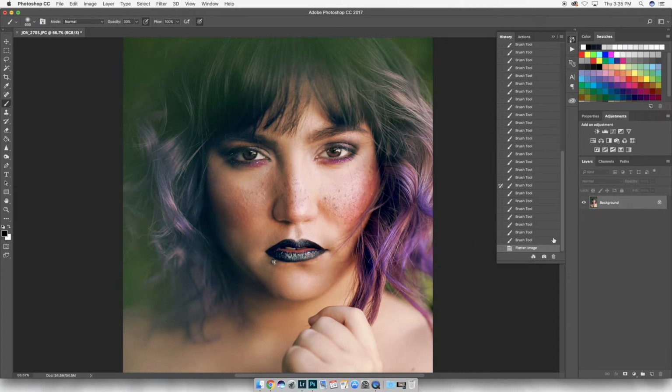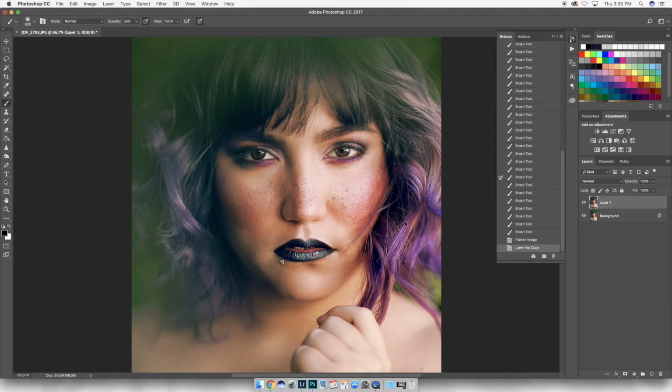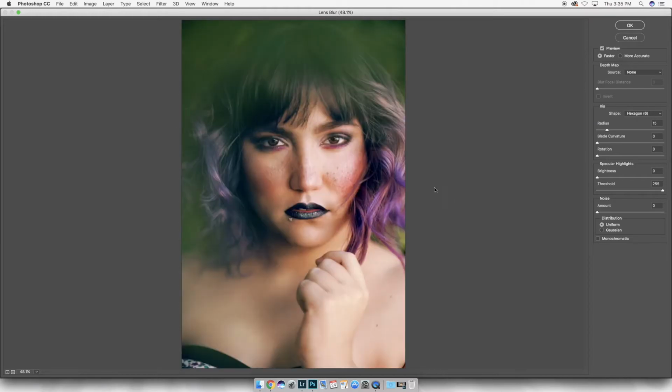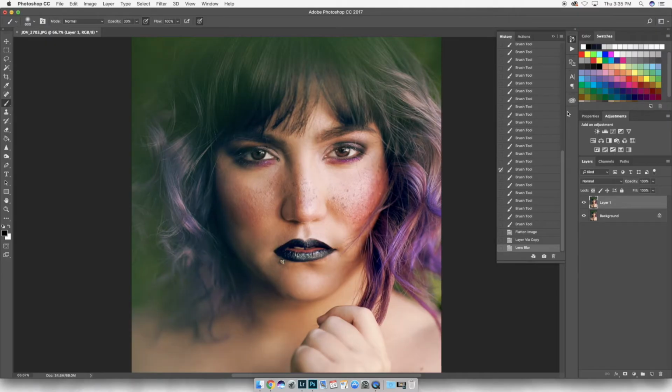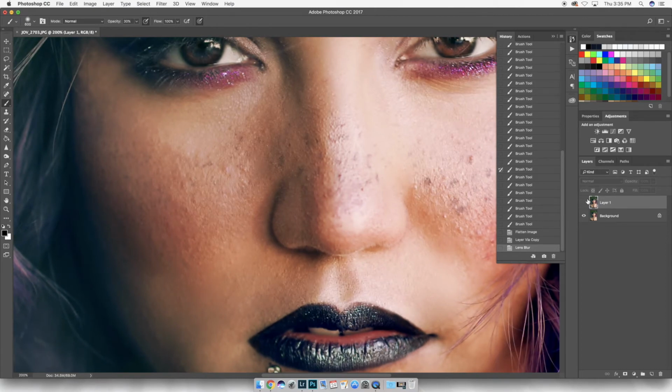So then we flatten that, and then another Command J, yes, Command J, and then we're gonna go to blur, lens blur. We're gonna see if we want to do any lens blurring. So what this does is it basically mimics your depth of field. Sometimes I like to use this just to make everything kind of buttery. So we're gonna see if I want to play with this a little bit. Alright.